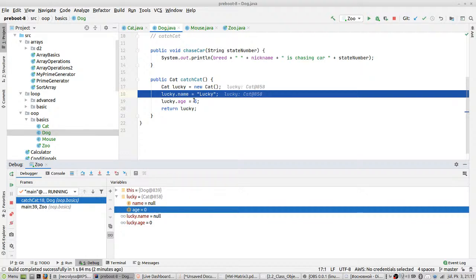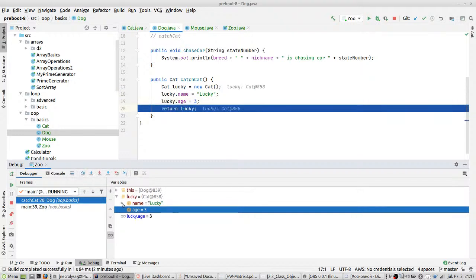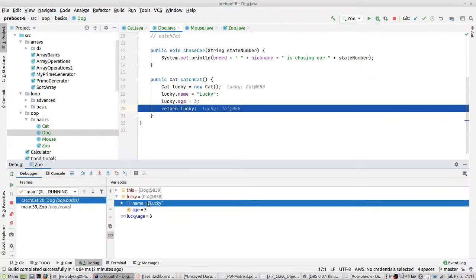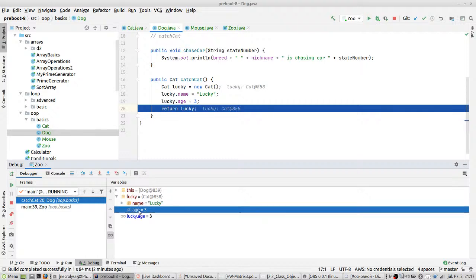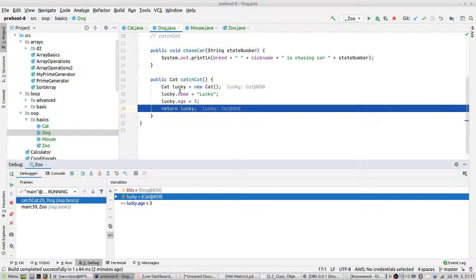But now we're giving a name and an age to our cat. So now our cat is fully instantiated. It has a name and it has an age. And what we're doing here, we are returning this object to our calling place.